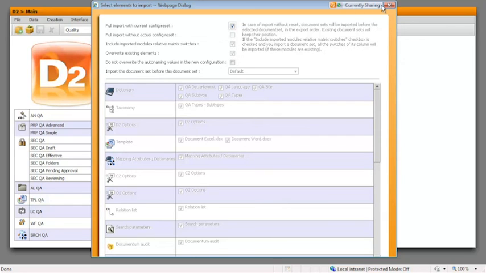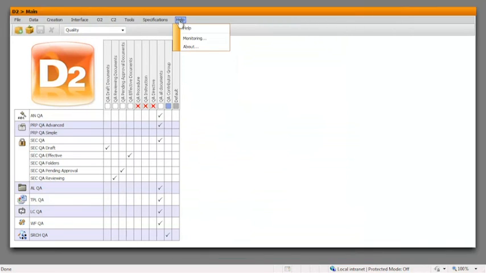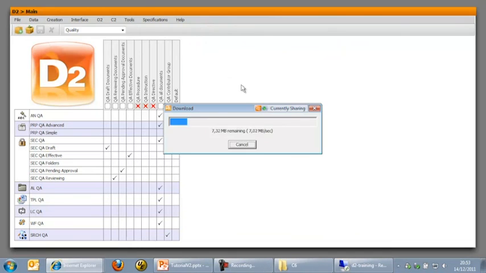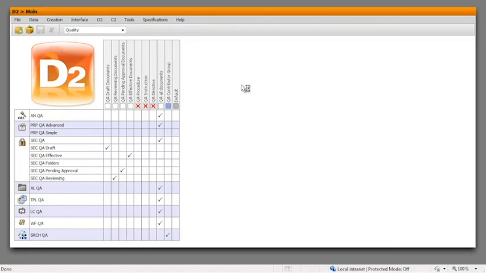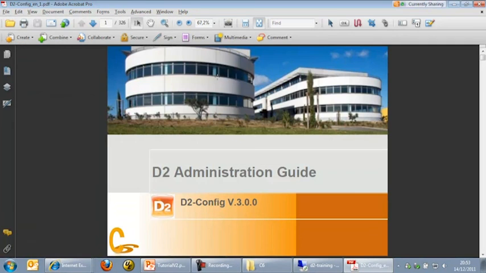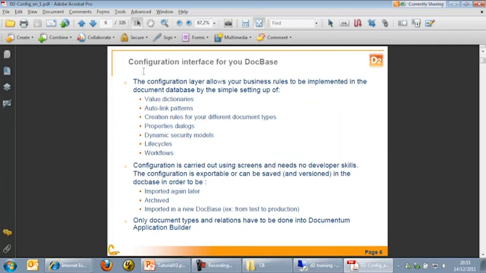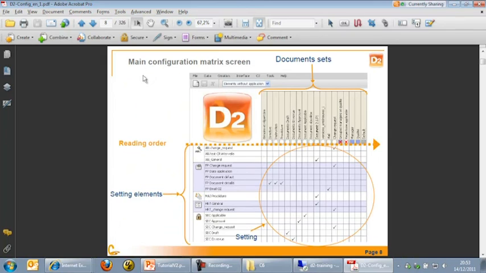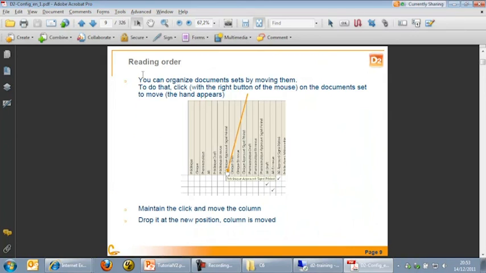Also, directly from the configuration, you can go into this help menu in order to view the D2 administration guide, which is quite big. There is more than 300 pages, but this is a good document. You have a lot of information in this.